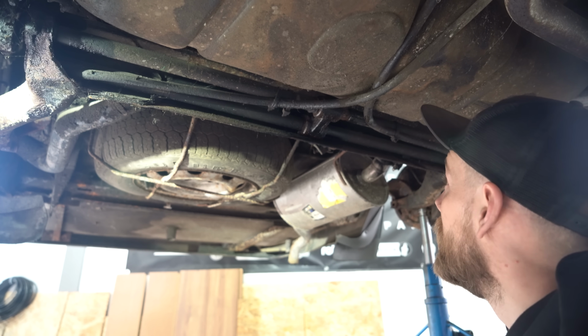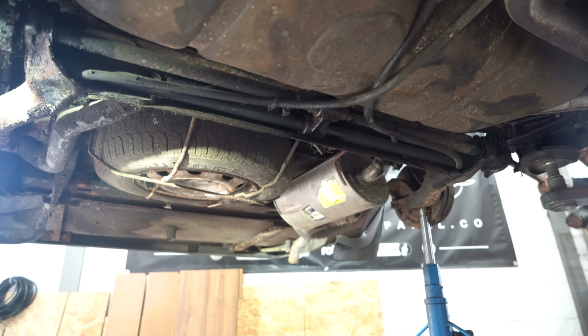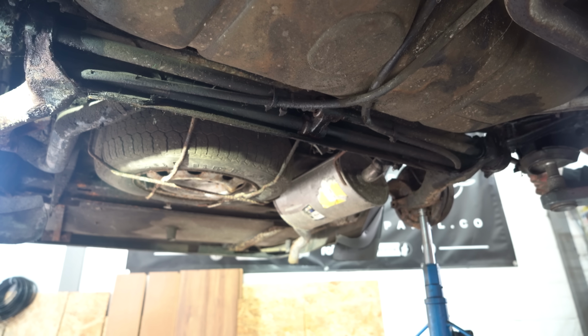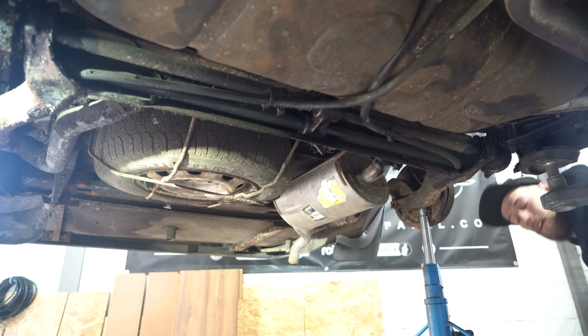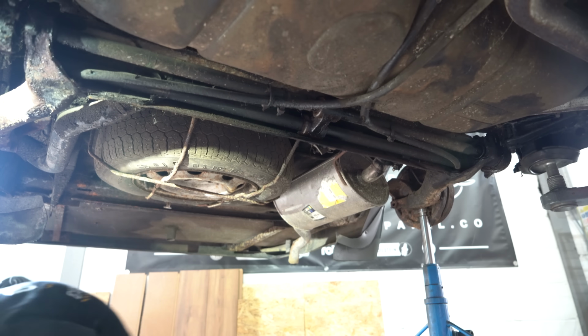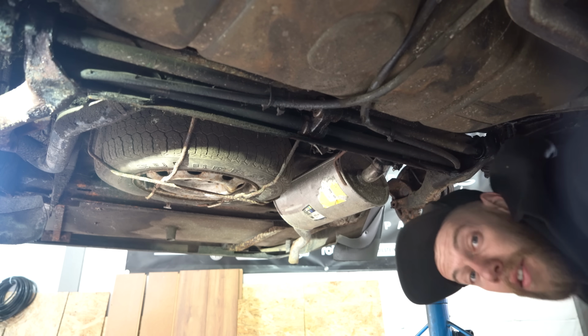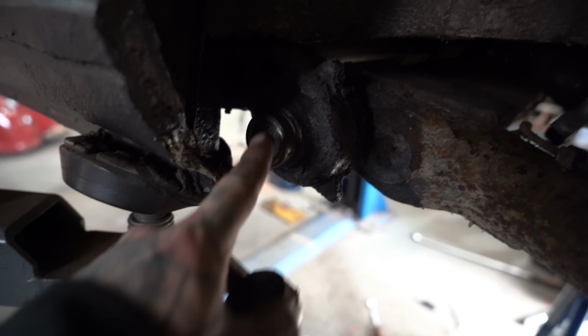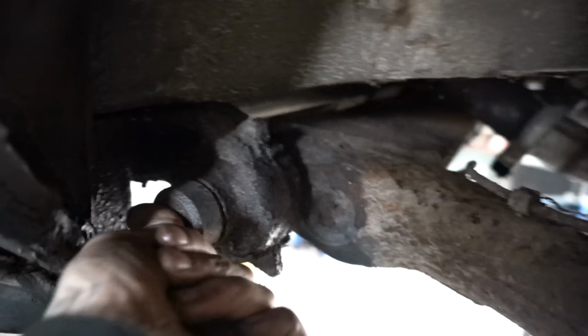That's not gone well. I'll do it more aggressively. Perfect. Aggression worked. They are now back where they were at the start. Pop them caps on and we are lowered.